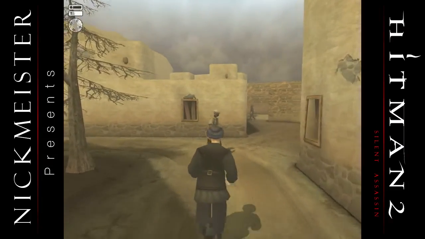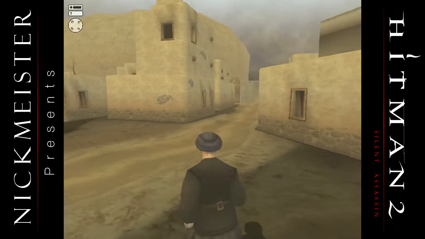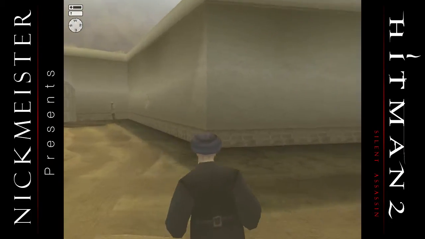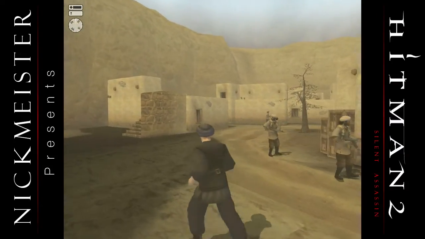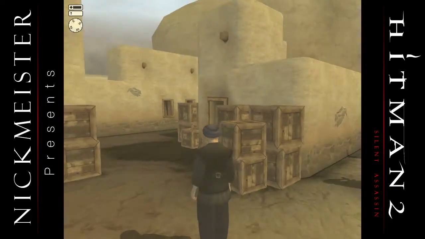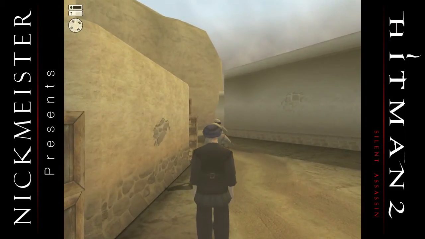Right, again, we can run around all we want, no one will bother us until we start killing people. I kind of feel like these Middle Eastern stages are very empty. I realize they probably didn't have the resources to make a huge crowd like they did in Absolution, but it just feels very, very empty. Yeah, I feel like I'm in an empty, like, wasteland or something, you know?